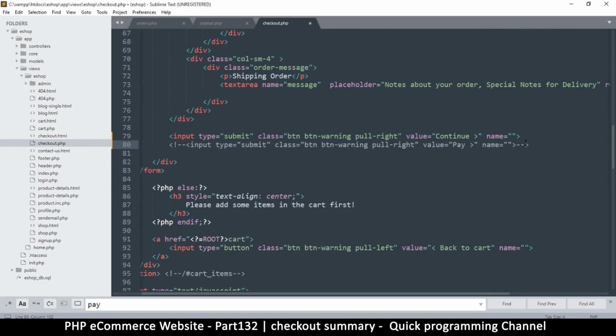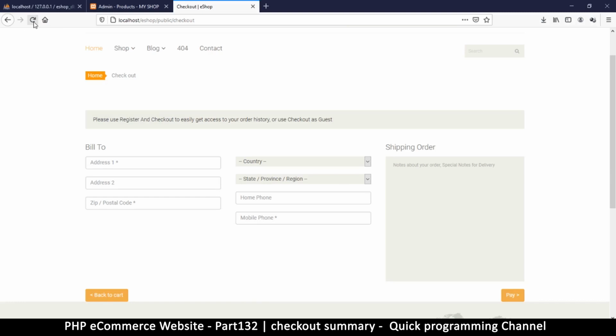That way we can get back to it later because we will need it. So continue here. Oh, wait a minute. Yeah, so once we add this data, we are trying to submit this data, right? So it means we still need the button to be a submit and not just a link.